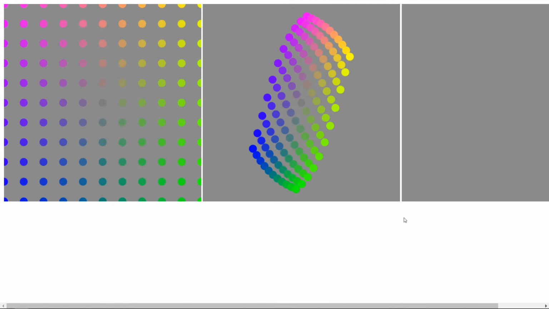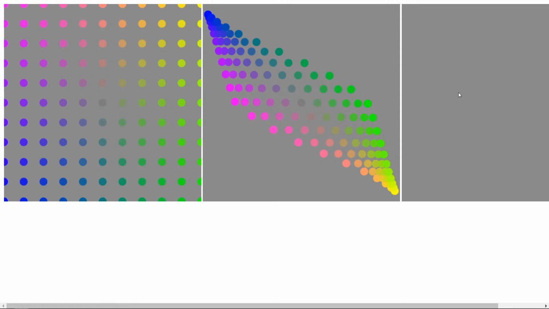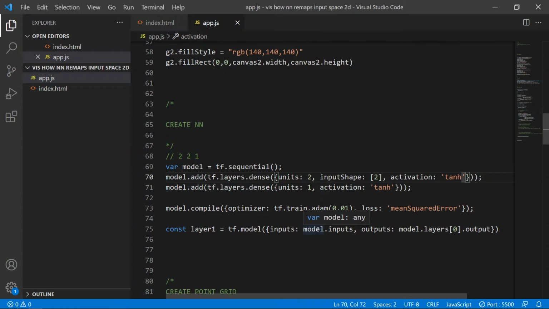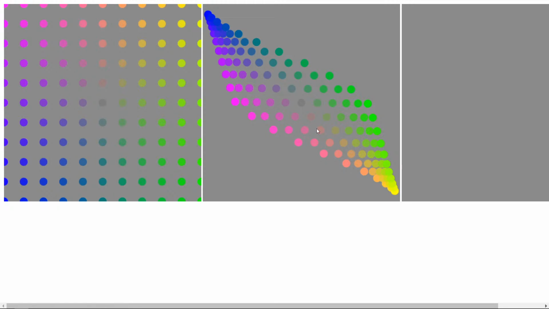Okay, so let's add another layer. It's going to be visualized right here. There's this idea that with a single layer, the neighbor relations are basically preserved.